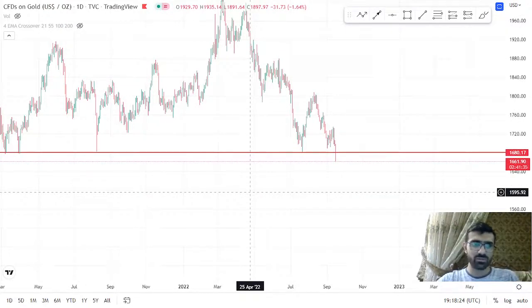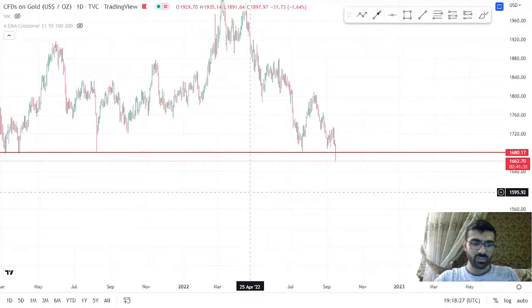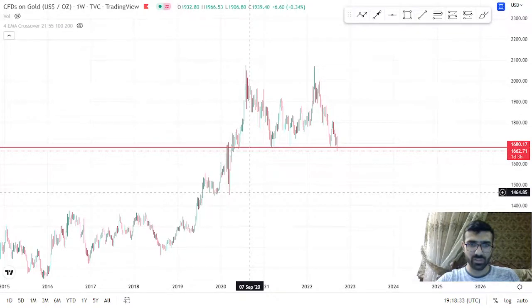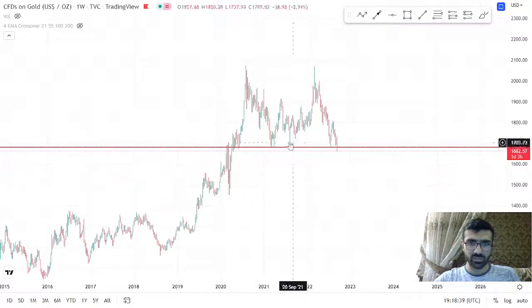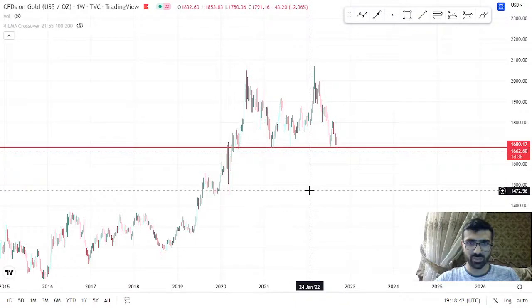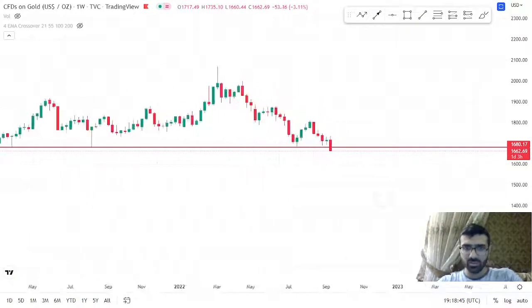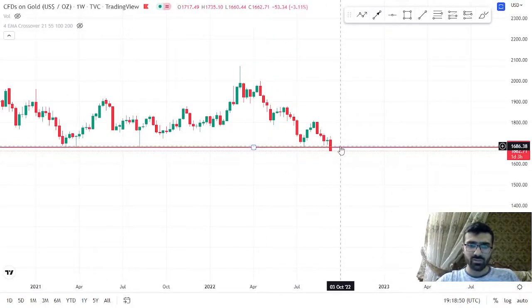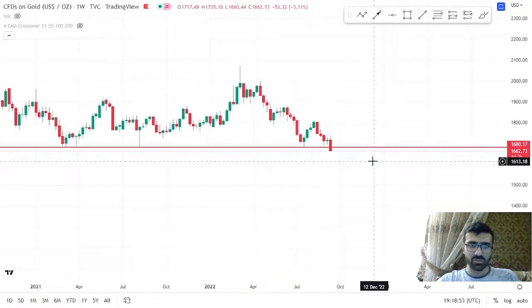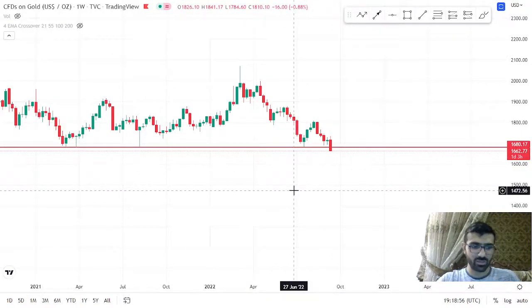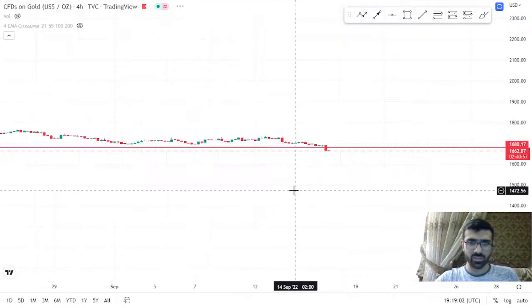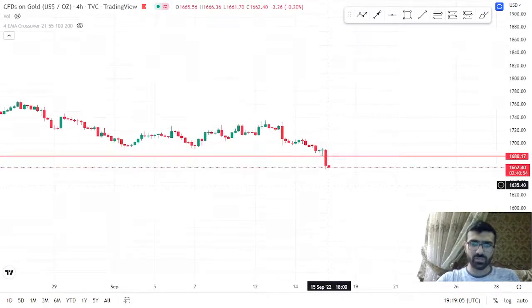So how much retracement would that be? That would just give us a good understanding if we check out the 1 week chart. Okay, so even in the 1 week chart, we can see that our support has been broken, and now this is going to act as an area of resistance. If this week closes below this area of resistance, then it is quite possible that we are going to get into a good selling trend. Okay, so now let me go back to the 4 hour chart, and let me mark the fresh areas for you guys.